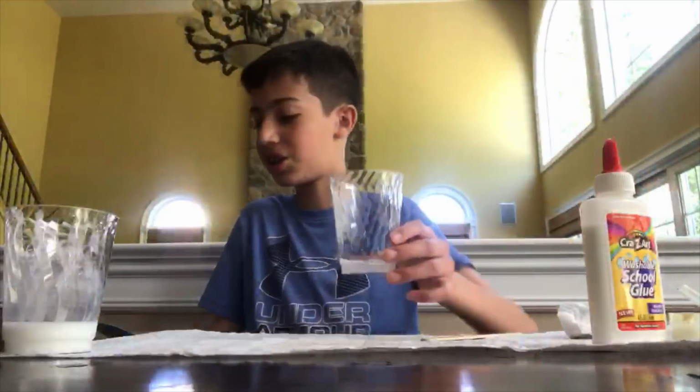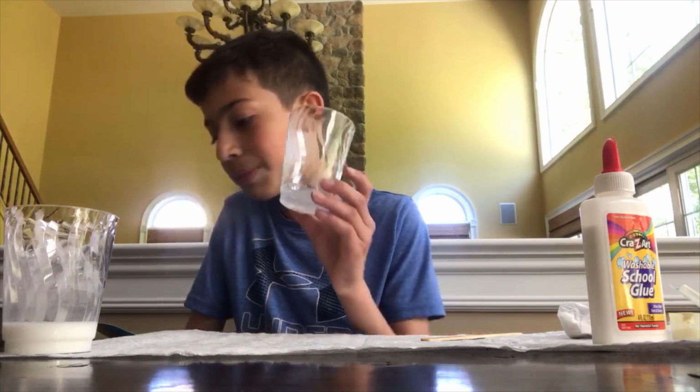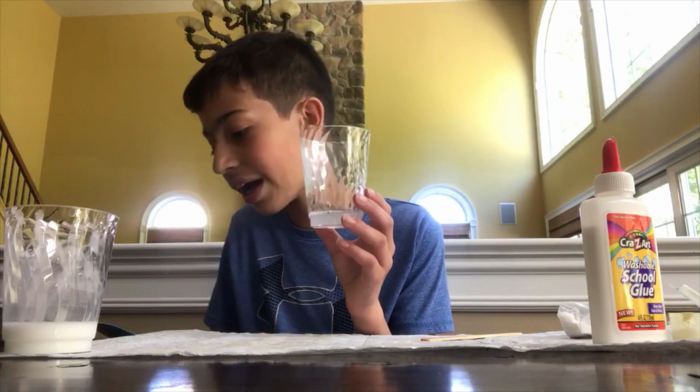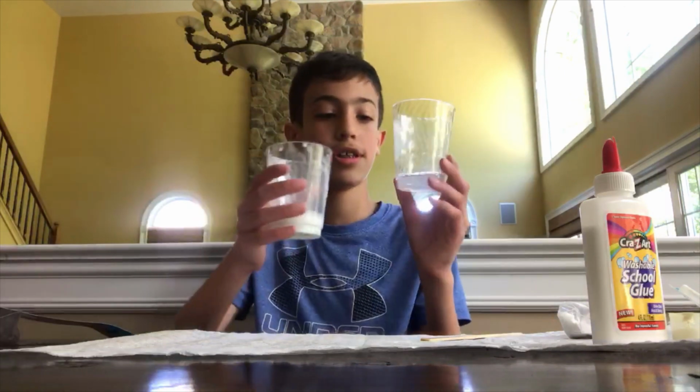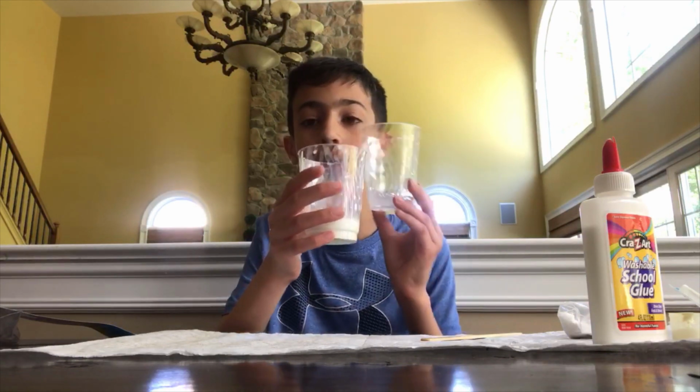The water's hot here, feel it. Isn't it hot? Oh my gosh, okay. So now once the powder is completely dissolved, slowly pour the solution into the glue mixture from part A. We need to pour in a little bit at a time, stir more, keep on stirring.